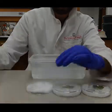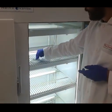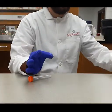The leaves need to acclimate overnight in a growth chamber at 28 degrees Celsius and 16 hours of photoperiod. The same conditions will be maintained until the end of the experiment.